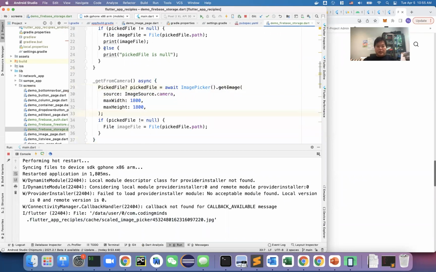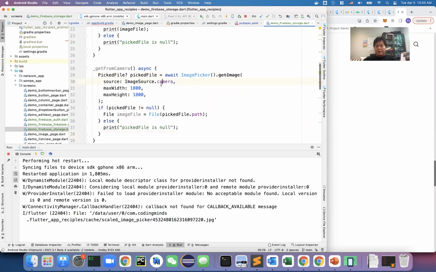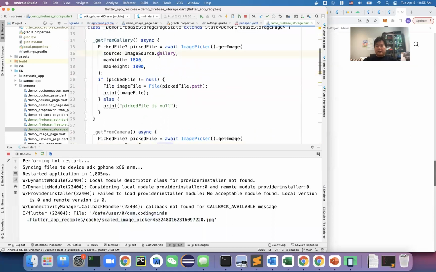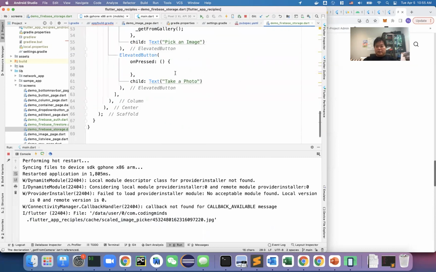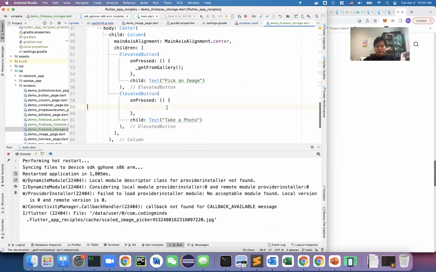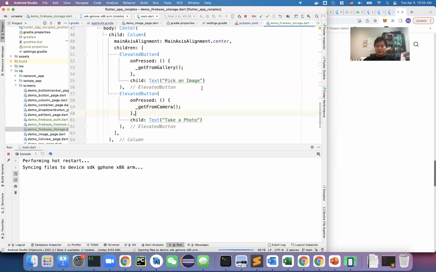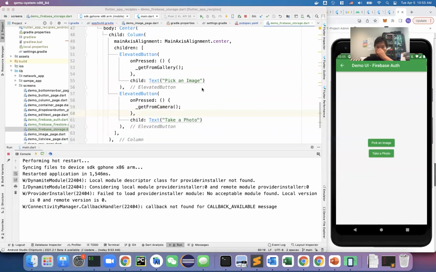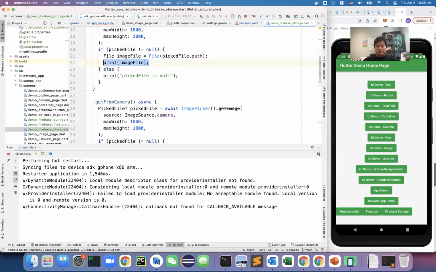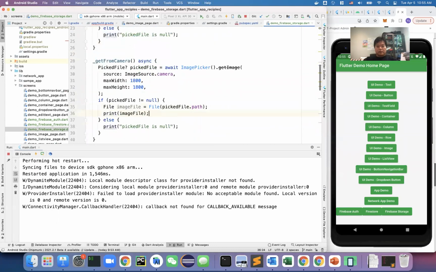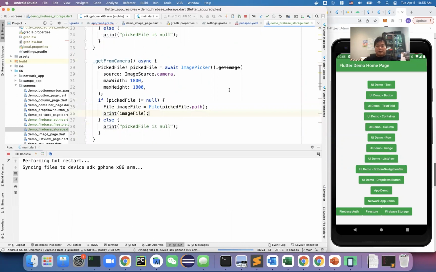All right, same way, I'll copy everything here. Now, this one, you take things from camera. As you can see, the only change is here, the camera, this is the gallery. And very good libraries, okay? Highly recommend. So, go here. This is the get gallery, this is the get from camera. Okay, let's run this one more time. Oh wait, I didn't print it. Let me print this in here. Okay, run it one more time.